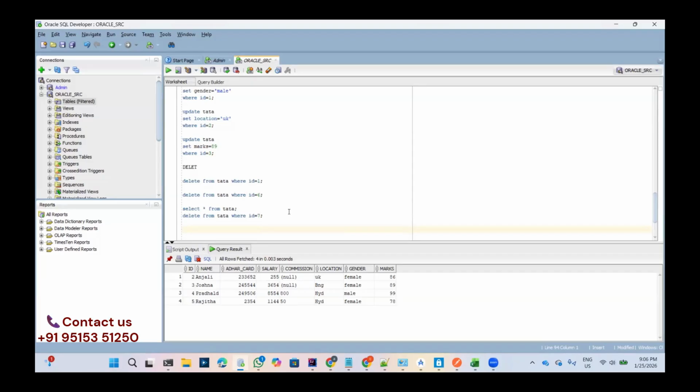Here we just have to mention delete from table name. No need to mention a where clause or any condition. Just put a semicolon and execute it.